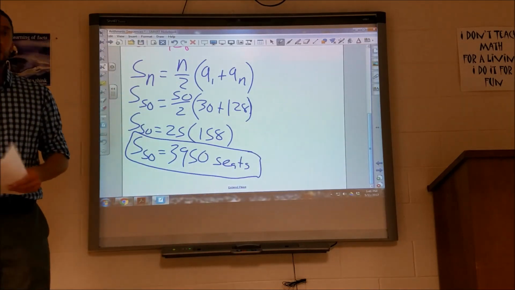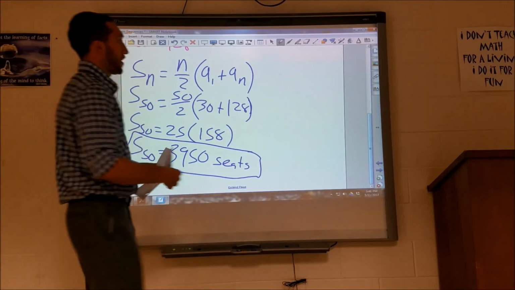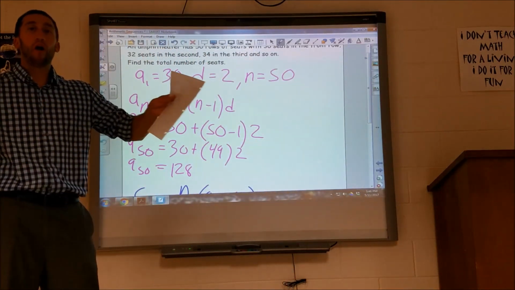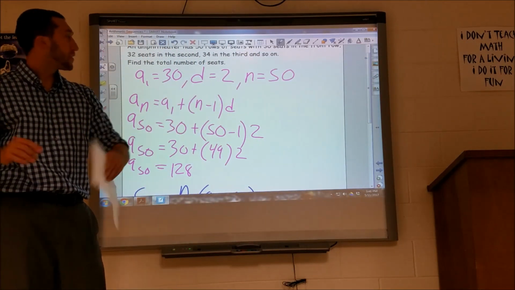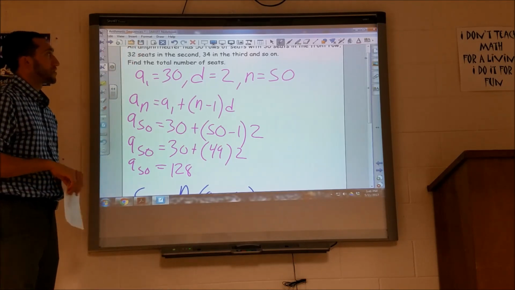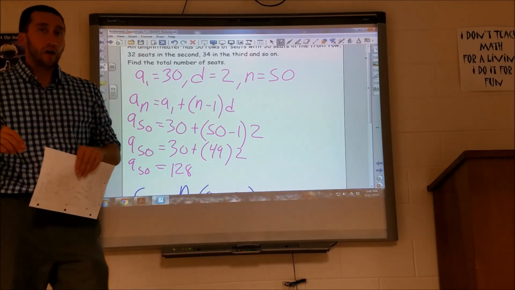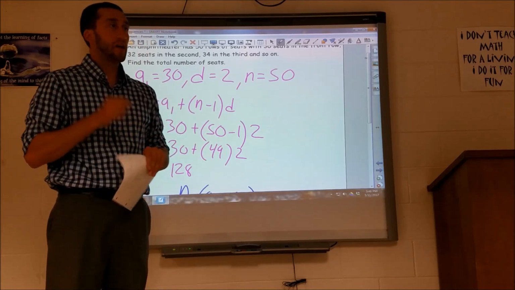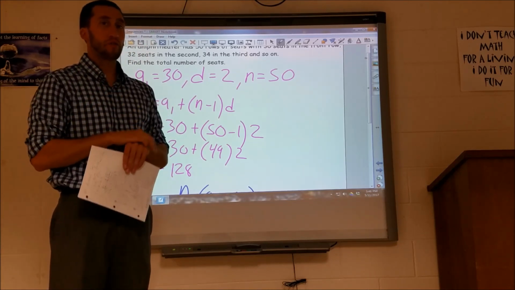in that amphitheater. So really what they wanted was a partial sum. They didn't come right out and say it, but we needed to sum up all the seats, right? Total, add them all up. So we had to know to use a partial sum. Okay, so go ahead, look at the example problems that accompany this in the PowerPoint, give them your best shot, and we'll go over them in class tomorrow.